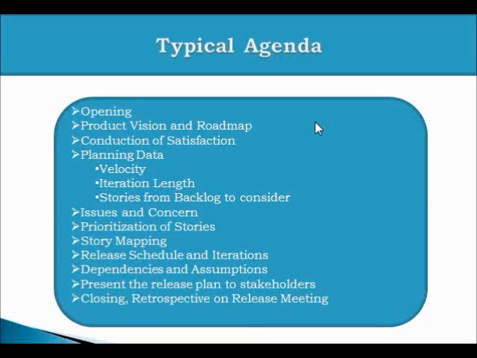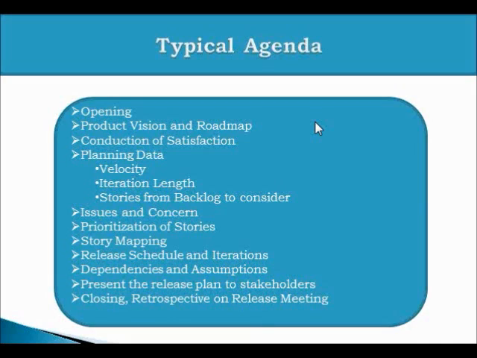If it's for a 3 month duration, 1 day is sufficient. If it is more than that, then you may take 2 days. And if you want to estimate the stories during the release planning meeting, then you need to consider your time box accordingly. But there is no default rule given in any of the PMI reference books which you need to remember or visualize.